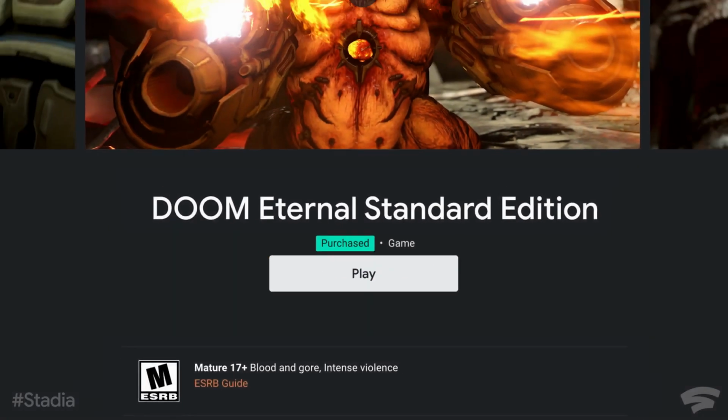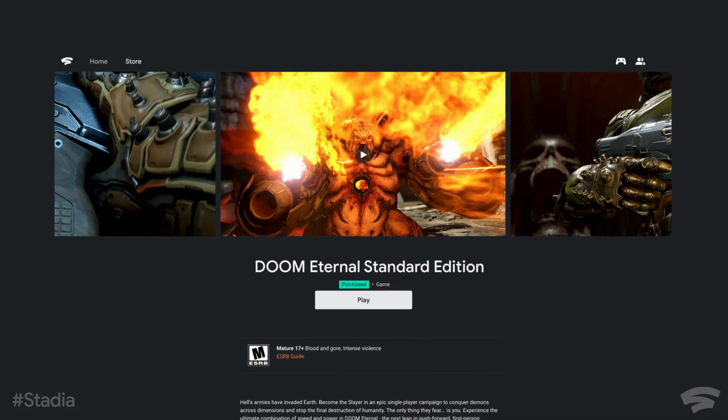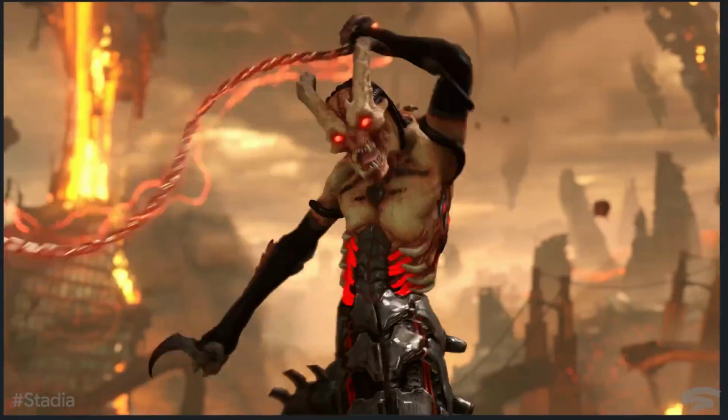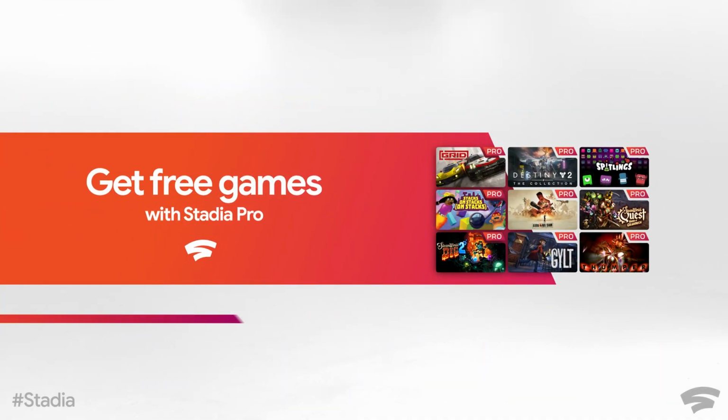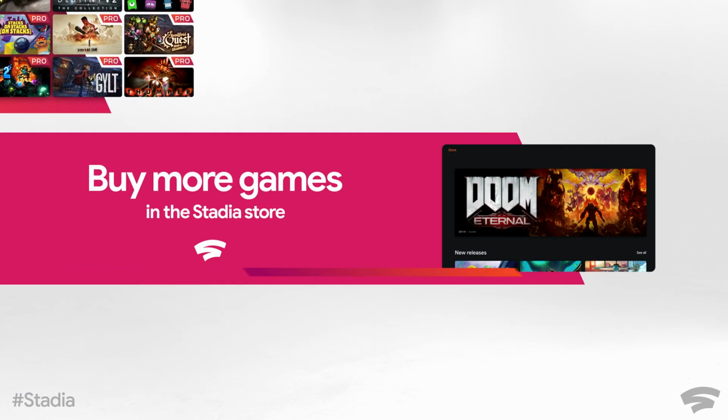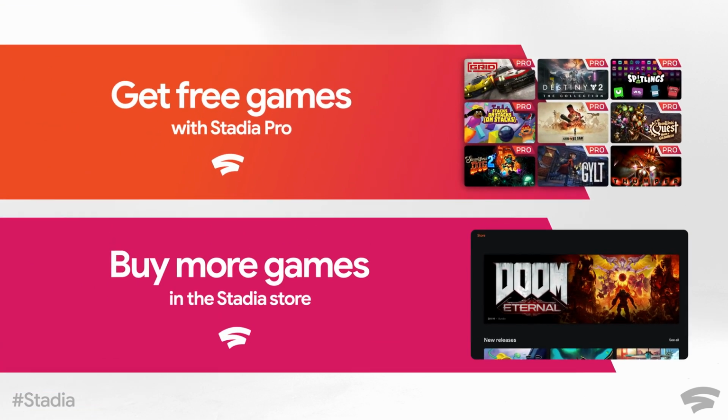The second option is to simply buy the games you want directly from the Stadia store. Your access to those games will never expire, so you'll always be able to play them. When Stadia is free, you just pay for the games. So that's two ways you can choose to build your gaming collection with Stadia. 1. Claiming free games through Stadia Pro, and 2. Purchasing individual games through our store.